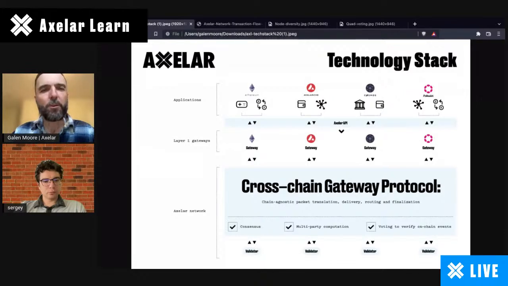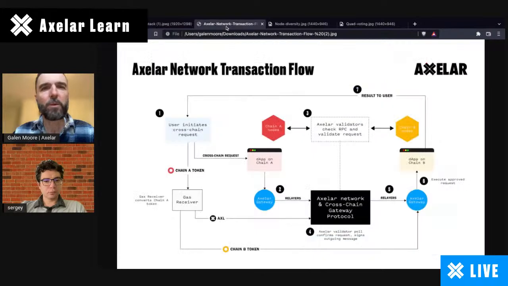So you mentioned security at the center, and maybe we should talk a little bit about what that looks like in terms of validator activity and voting, the AXL token, which powers this activity, and the security model, which is scheduled for release in T-minus 11 days on September 27. We're excited about this milestone and the security approach that Axelar is pioneering here. So, Sergey, if you could walk us through this fairly new diagram that we've just created, and all the steps that a user request takes on its way through the Axelar network. So, what are we looking at here, Sergey?